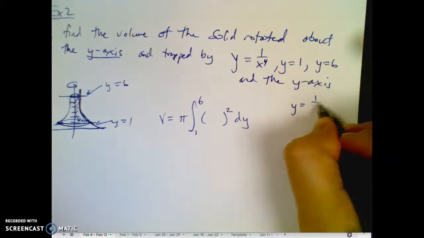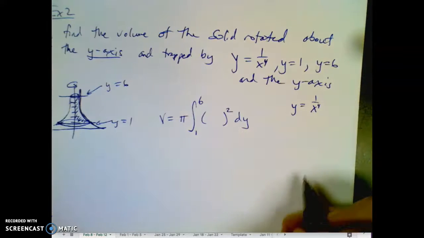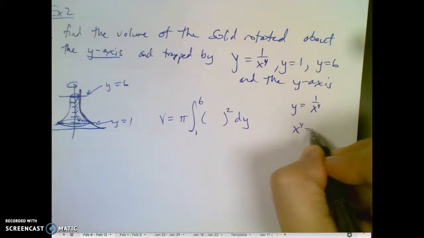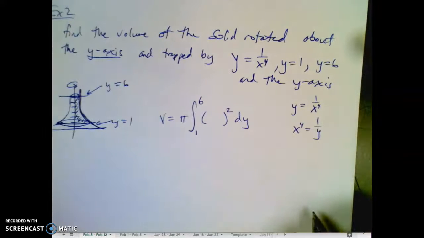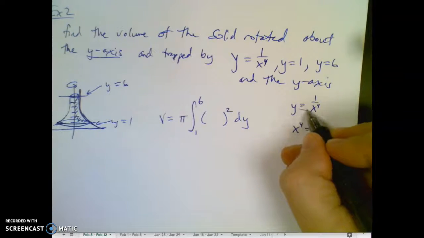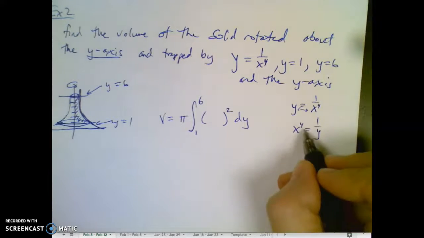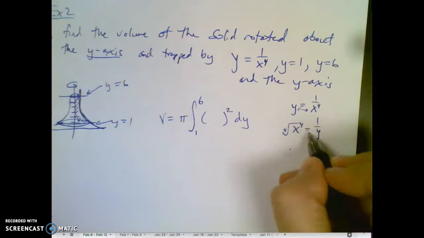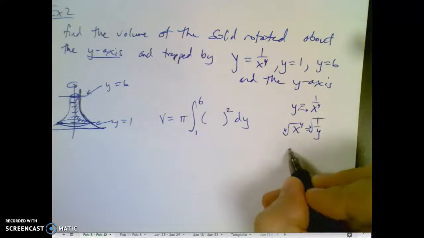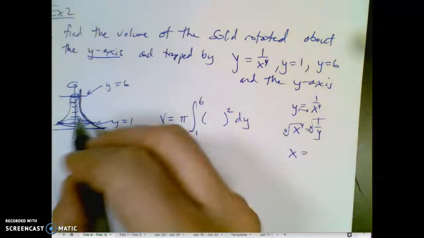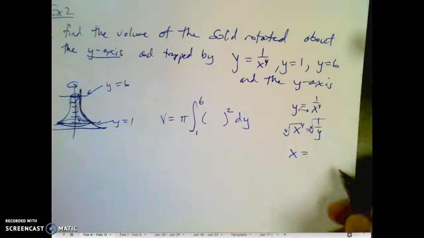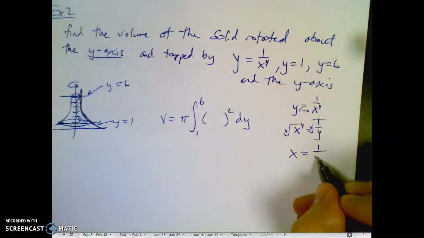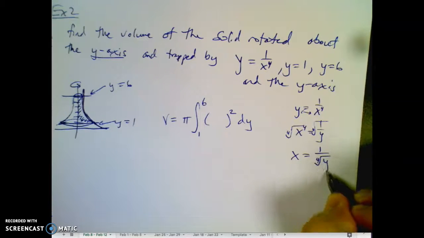Okay, y equals 1 over x to the fourth. I'm going to cross multiply if you write that as a fraction, or do the old Western switcheroo if you've had me before. 1 over y. You just switch their spots. And then fourth root both sides. So I'm going to fourth root this side, fourth root this side. I know it's plus or minus, but I only want the right half again. And fourth root of 1 is still 1. Fourth root of y is down here.